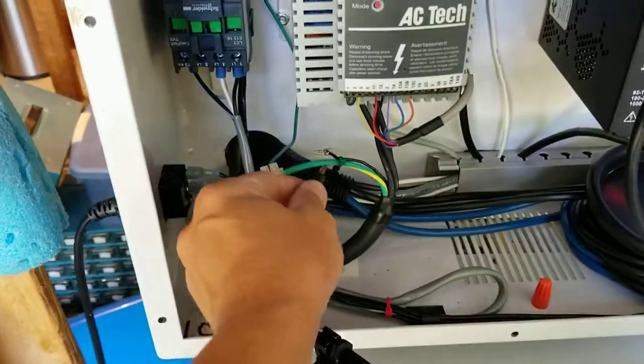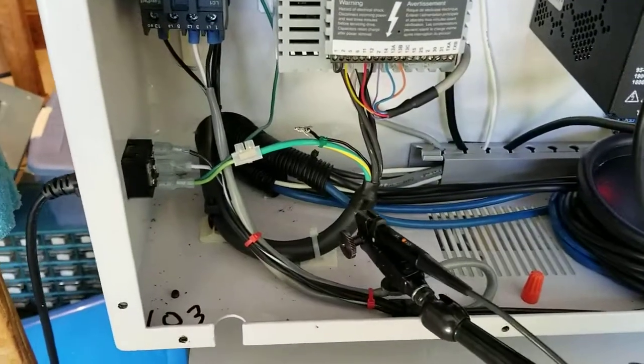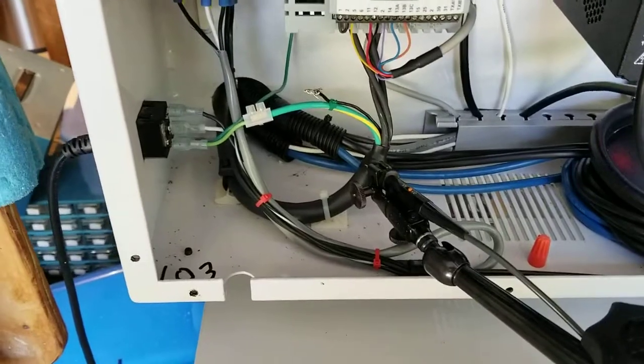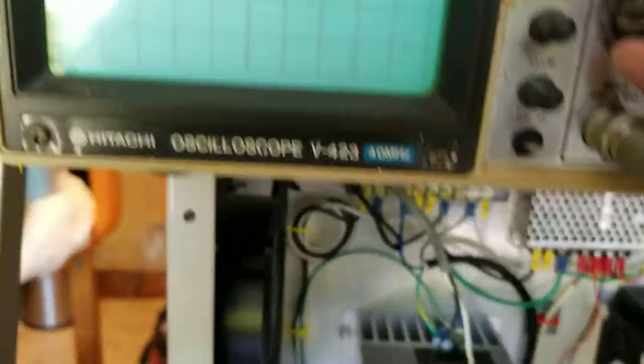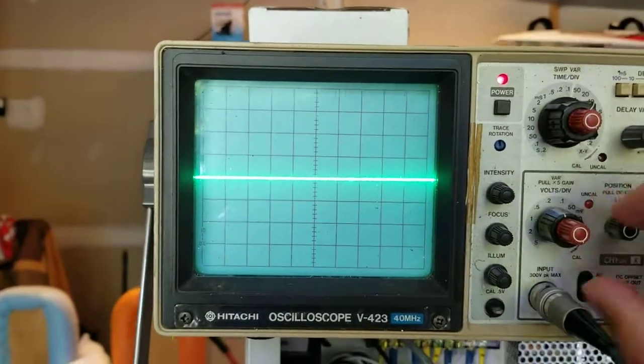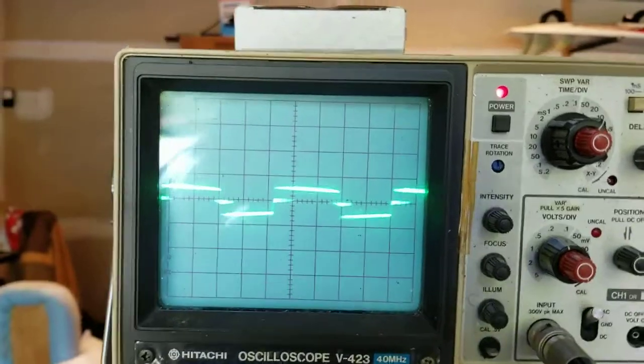So what I'm going to do is remove that and move my probe to the outside of the VFD jacket. I'm going to dial down to my signal here and make sure we're zeroed. Turn it on, adjust the trigger a little bit, and there's our waveform again.